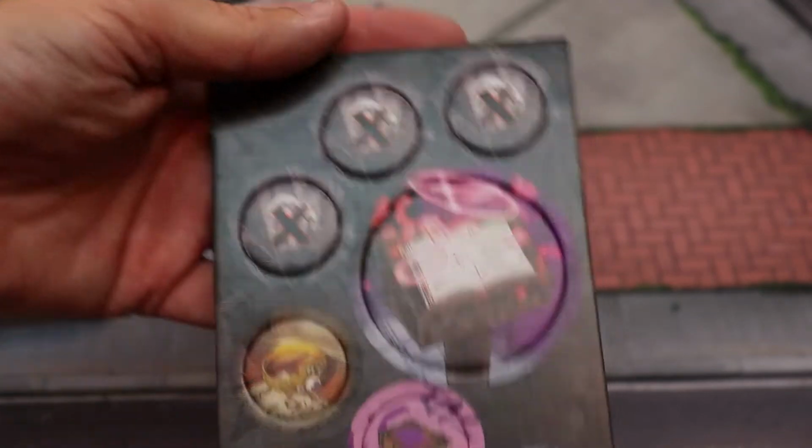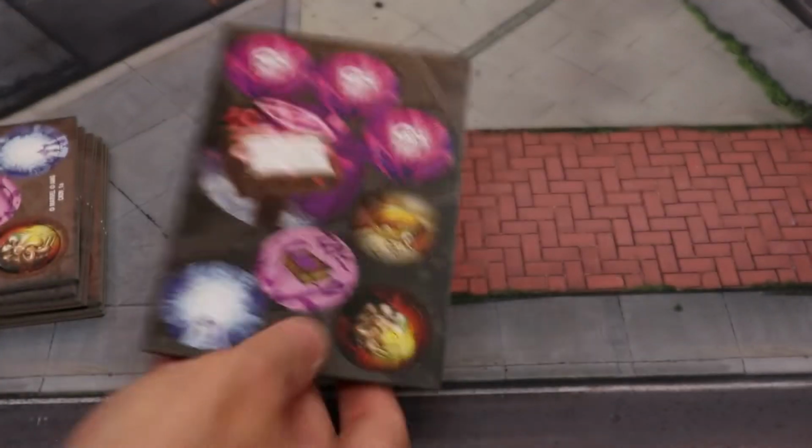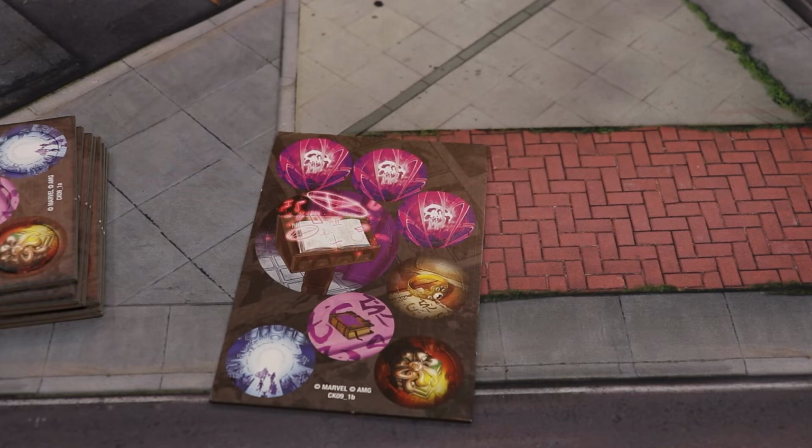So there's your set of 8 token cards, right? We'll go through these later on to see what they are. And then we can also look at the cards that come in the set as well. Actually, let's read what this mission is first off.